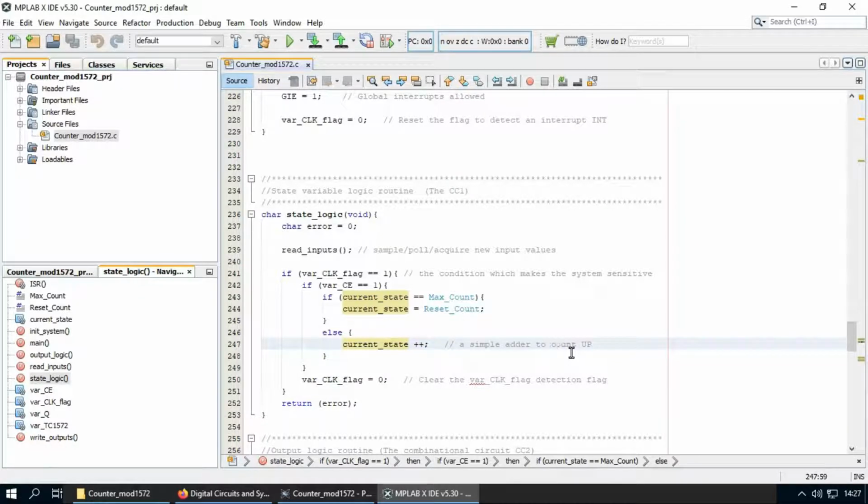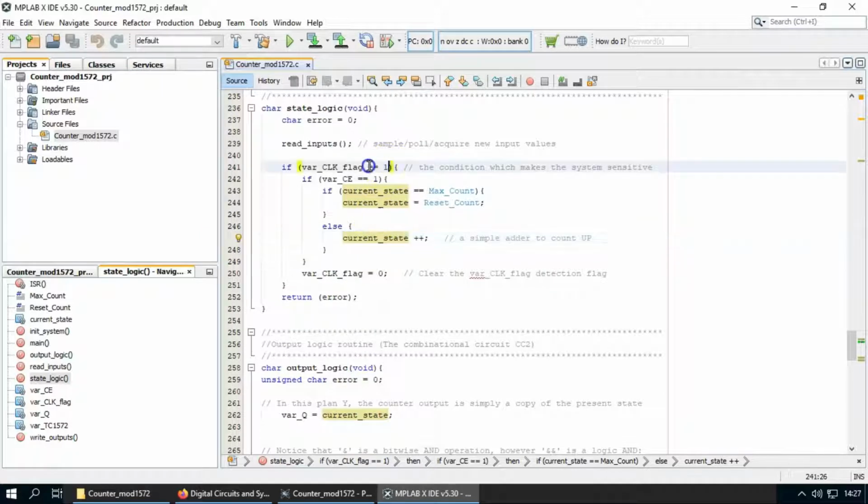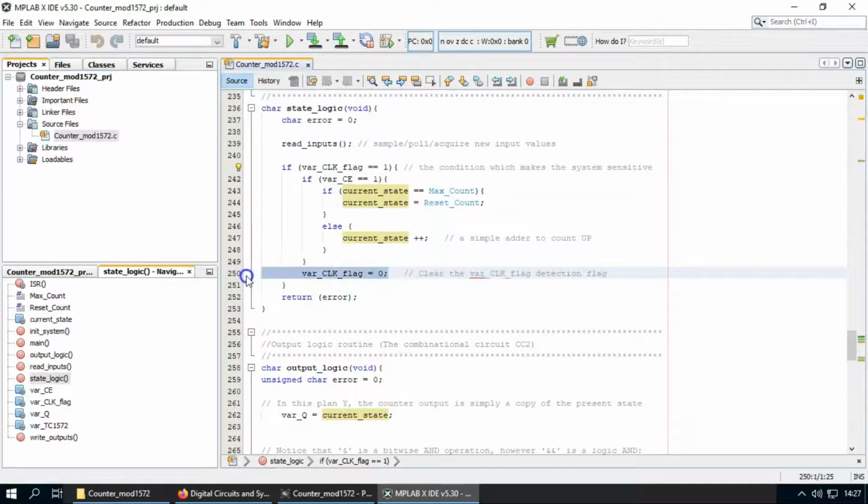And that goes from one binary code to the next, because if there is a thing that the computer can do very well, it is to add, because it's in the kernel. It has a data path containing some registers to store data, like the working register W and many more, and then the arithmetic and logic unit to be able to perform this instruction very fast. And then you see, once the flag related to the clock interruption is used, you clear it so it can be used again another time.